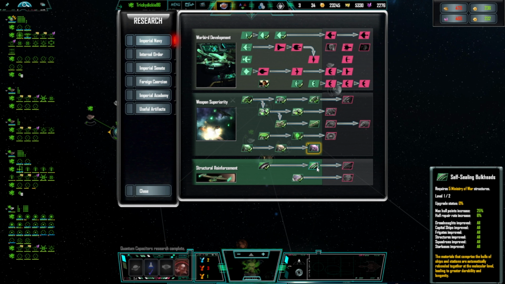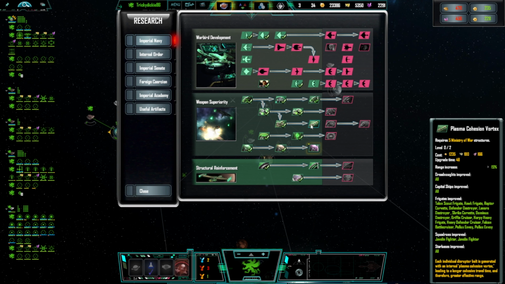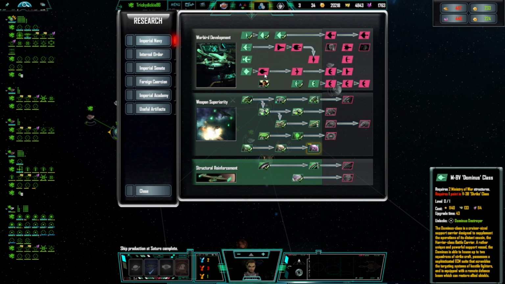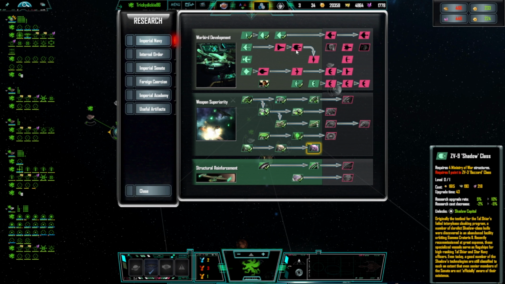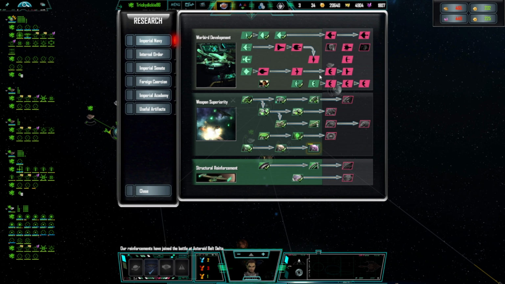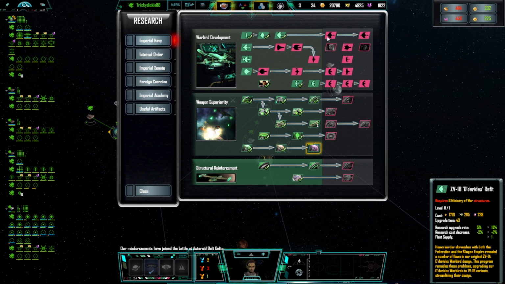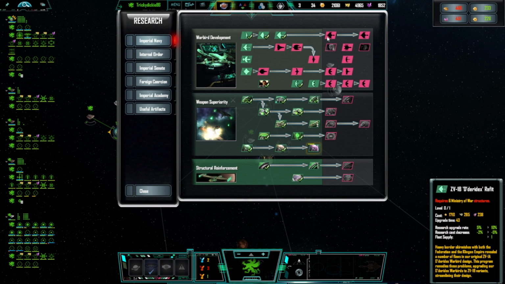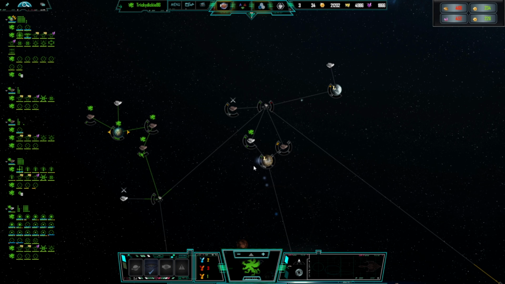Let's do that. Self-sealing bulkheads. Definitely. Might as well do the second one there. Heavy defender, Shadow class. Reinforcements arrived. We need to get the refits done, so we need more Ministry of Wars.